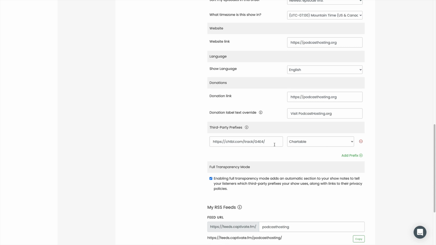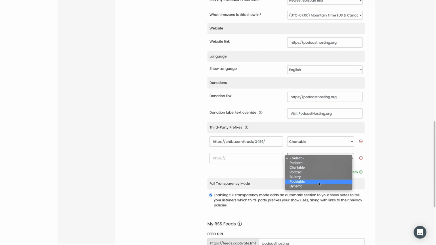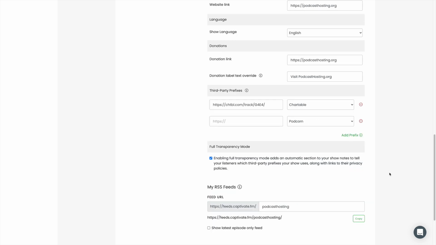And third-party prefixes, they make that easy to add. You can choose. Chartable, for instance, is a third-party analytics platform that I have set up, and maybe I want to set up Podcorn, which is an advertising platform. I just paste in their prefix, and it's as easy as that. So really cool.